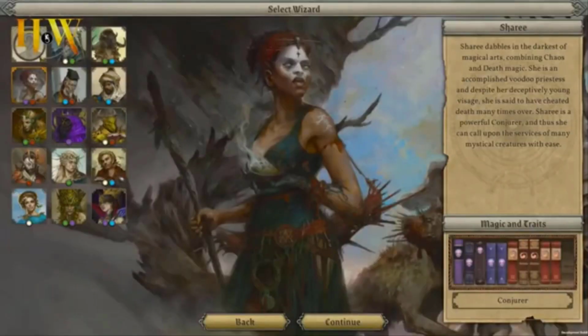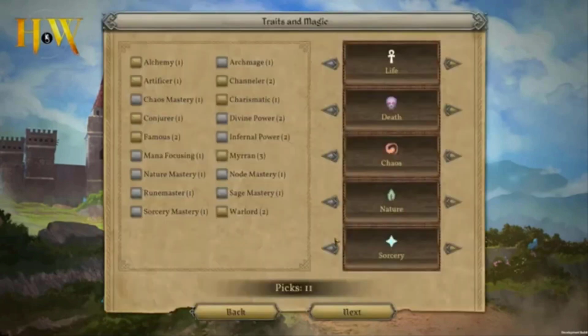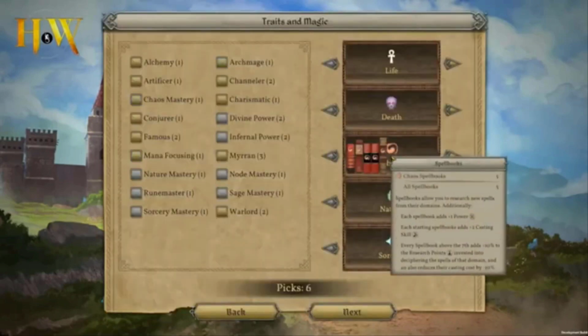All right, so there is a wizard customization screen if you want to make your own wizard. As you can see here, we can enter our name. All right, perfect. What do we see here, Mark?